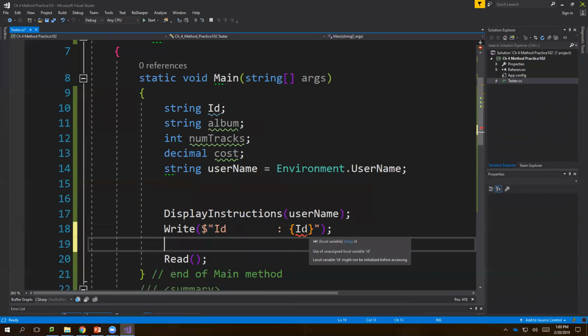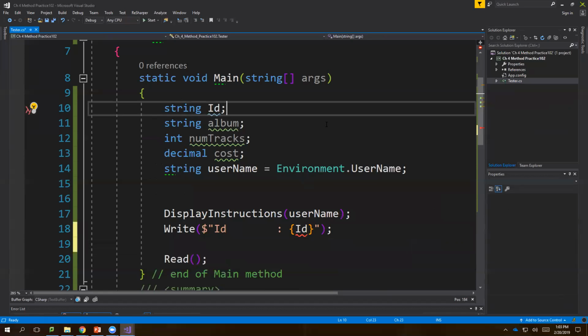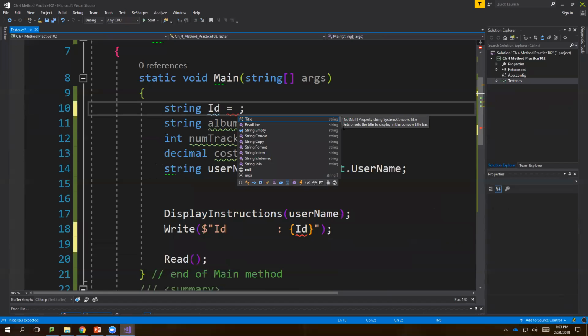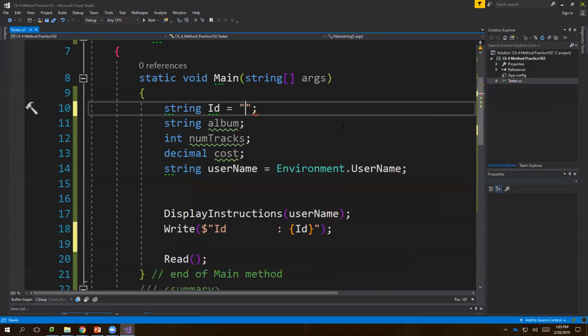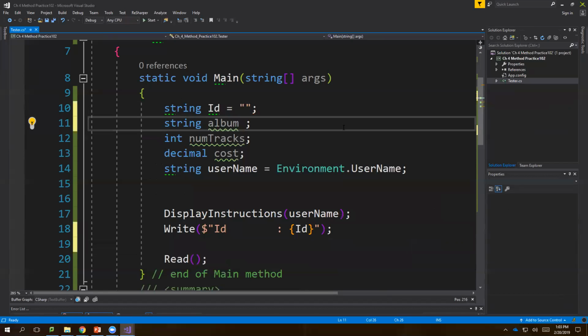Why is it complaining? There's nothing in ID yet. Well, I have it there. It's not assigned or anything. So what does it want? I want you to assign something to ID. Like a value? Yeah. So even though looking at our debugger, we saw that Visual Studio had basically assigned a value. It had made these null strings, right? The compiler doesn't care. It's still going to make us do it manually.